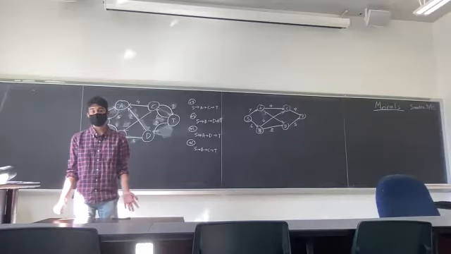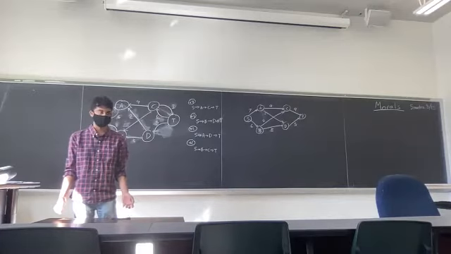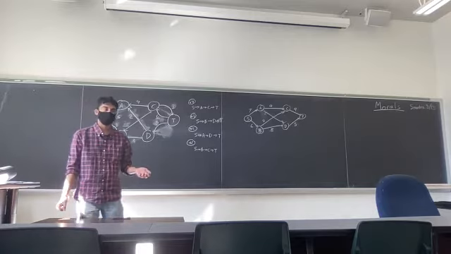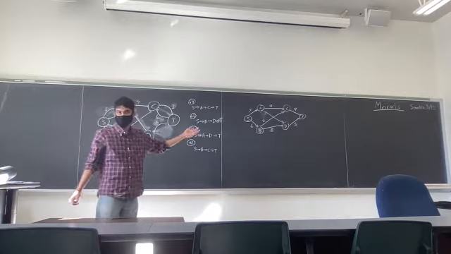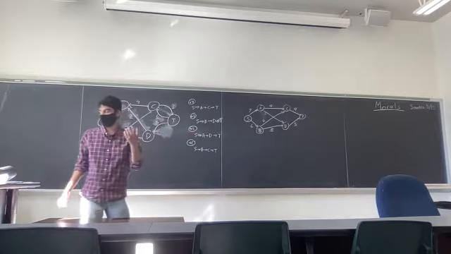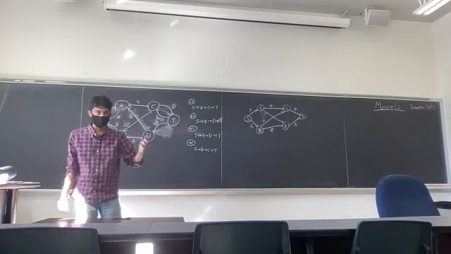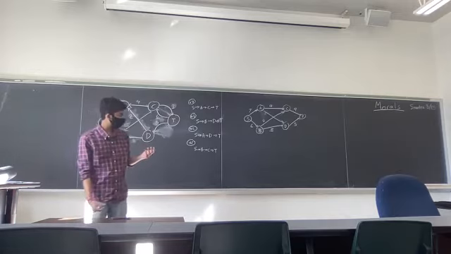Could there be multiple cuts in a graph with the same value? Is that possible? Yeah, sure. There could be multiple min cuts, just like there's multiple ways to pump max flow. You should think of every way of pumping max flow as associated with a min cut. There's a very theoretical reason for that.